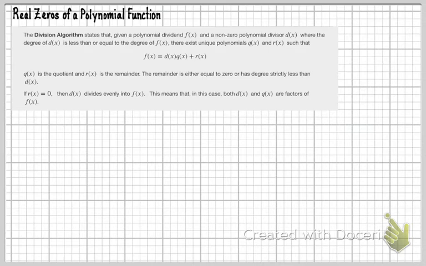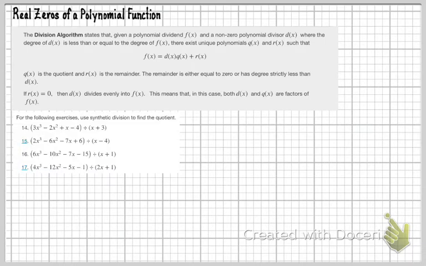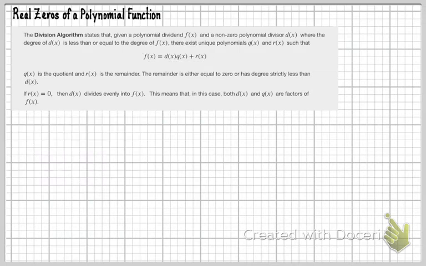So let's take a look at a long division problem dealing with polynomials. Now here go some problems below. We're not going to use synthetic division here. We're actually going to find the quotient, but we're going to use long division. And I want to use long division so you can really see how this division algorithm works and really see what these components mean. And I think that's important when we start to get into some of the stuff later on. All right, so let's take a look at this.